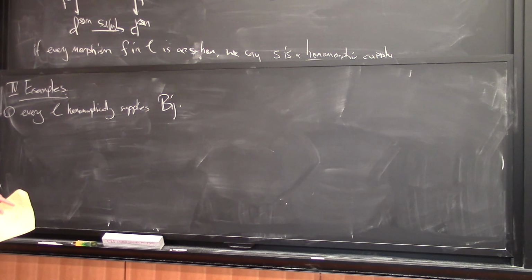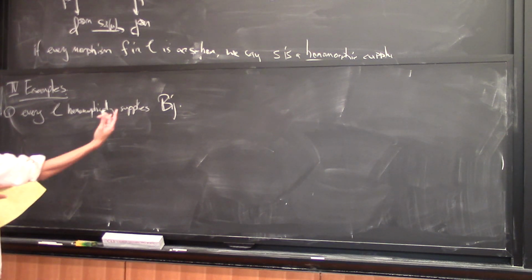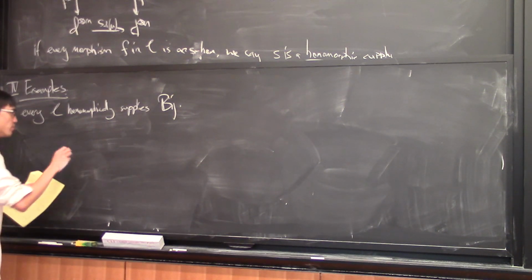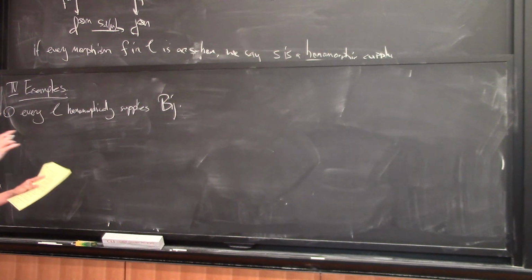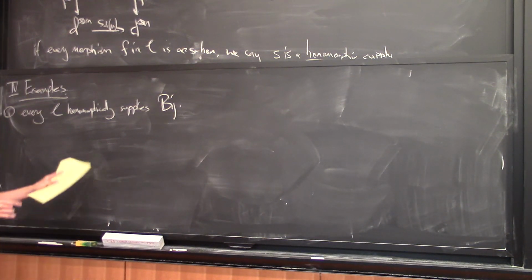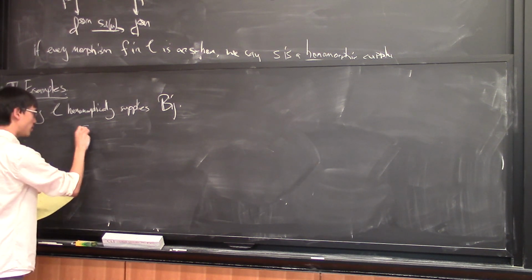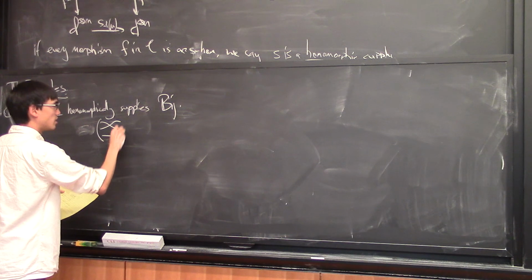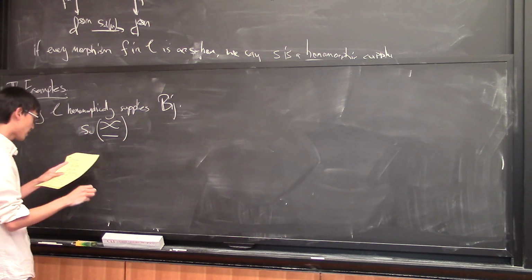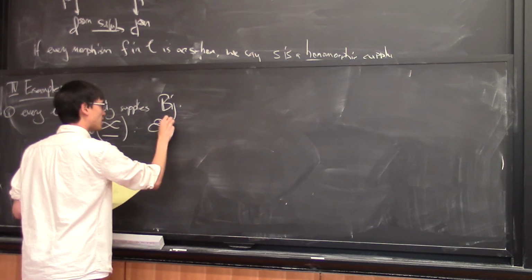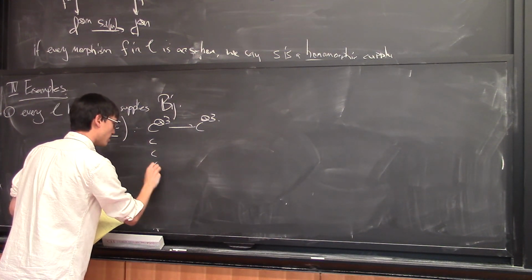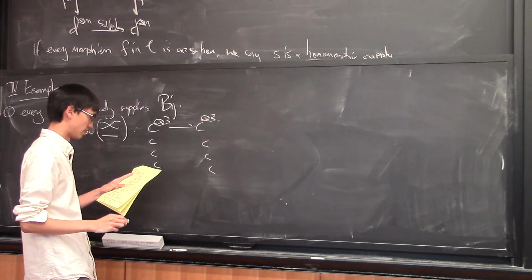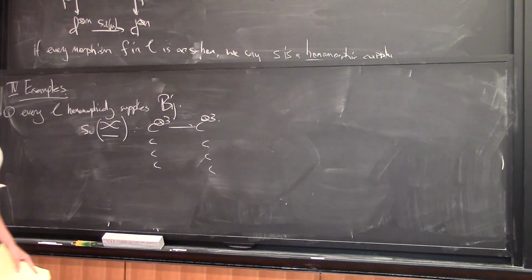Well, the definition says that for every object C, I need one of these functors that instantiates bijections in C. The first condition says that this functor must send the object M to C to the M, where C is the object I picked. So for example, if I pick some bijection like this, then S sub C of this has to be a map from C to the 3 to C to the 3. So it has to take 3 copies of C and return 3 copies of C.